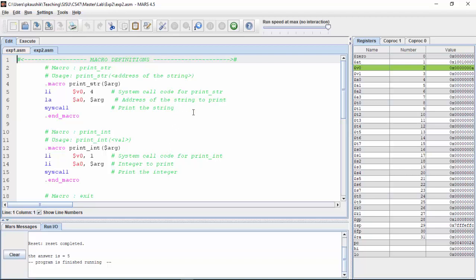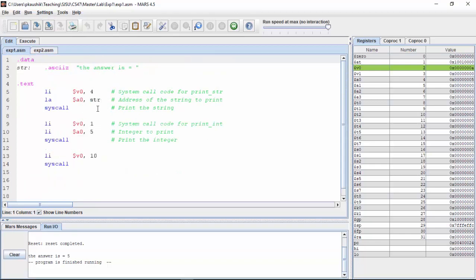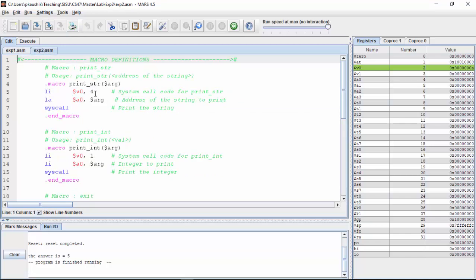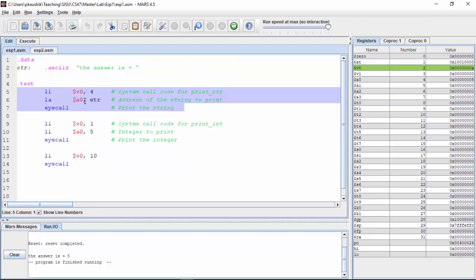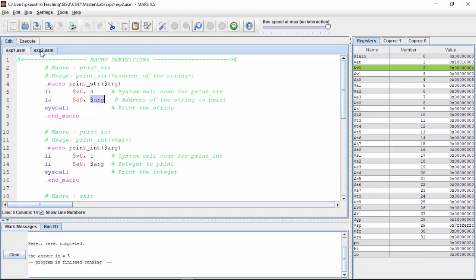So here, compared to this, I wrapped these three lines into a macro called print_str with one argument, and I replaced the LA $a0 str with LA $a0 $arg, and end macro.